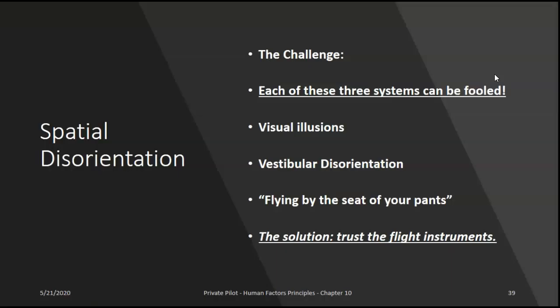So the challenge for us as pilots is to recognize when one of these systems is being fooled. If you are ever in the situation where you're flying in limited visibility and you start to feel disoriented, the most important advice I can give you is to fly and trust your instruments. That's why even as a private pilot, you're required to have 3 hours of instrument training, flying just by reference to your instruments, so that you can get used to it, see what it's like, and become better at it before you ever get into the cockpit alone.